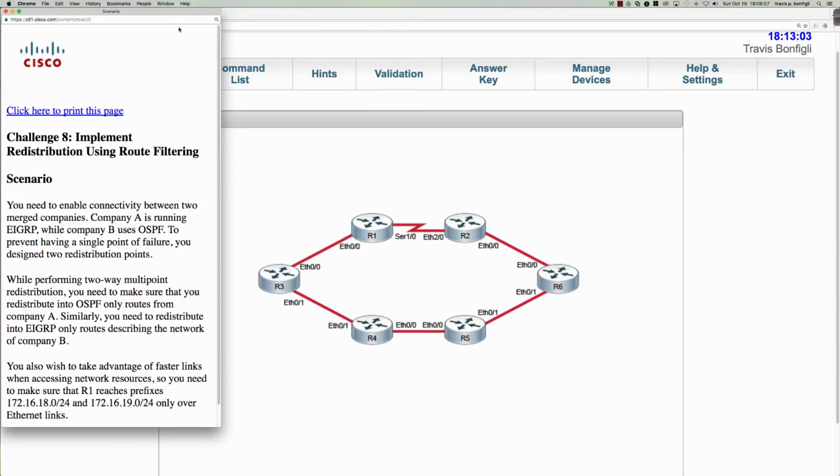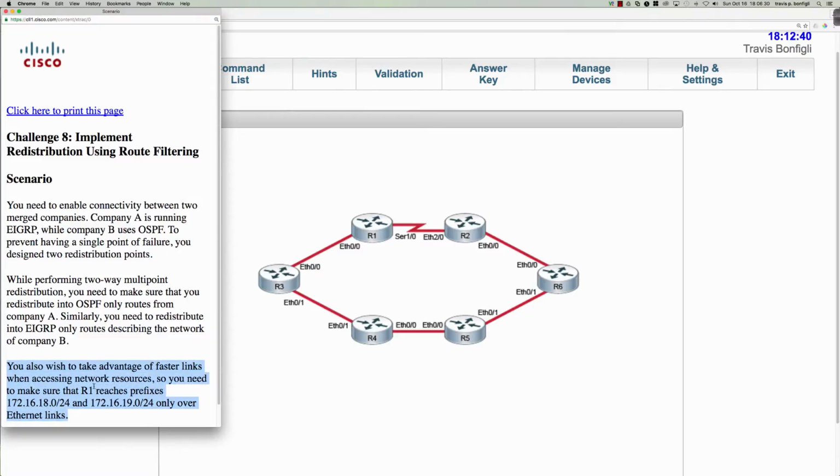And again, this is another absolutely phenomenal activity to really get us to stop and think about how we would approach things. So we've got the scenario here. Somebody configured something. Okay, so we just want to configure two-way multipoint redistribution. That's going to be very straightforward. And then here's what's going to be our challenge down here.